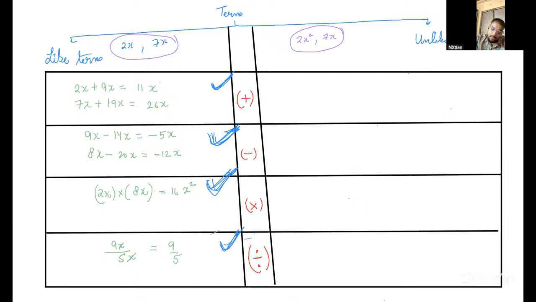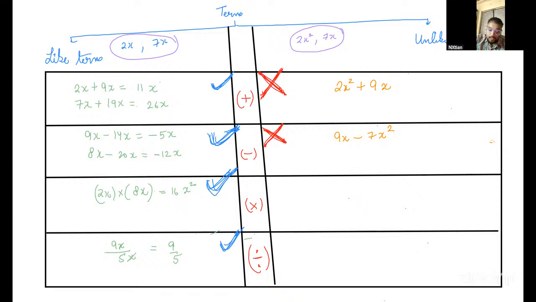But now the problem is with unlike terms: you can't add them. How? If I write 2x square minus 9x, are they like or unlike? They are unlike, because x square and x are there. So you can't solve it. You have to leave it like this only. Understood? Even you can't subtract unlike terms. For example, 9x minus 7x square. It's unlike, so you can't solve it. You have to leave it like this only.